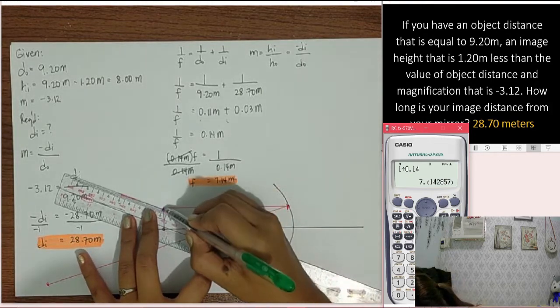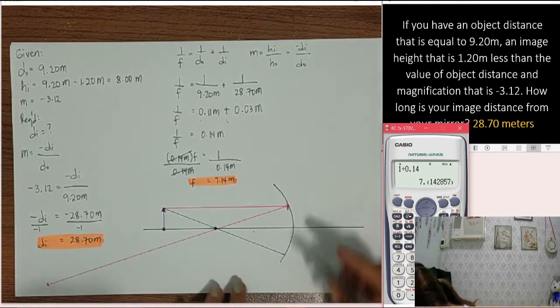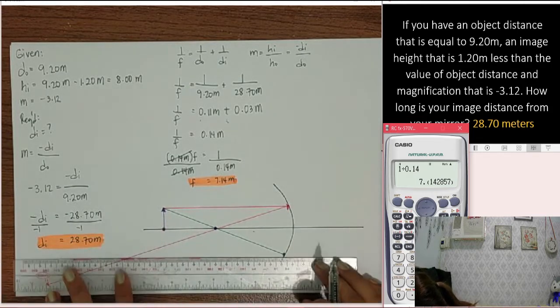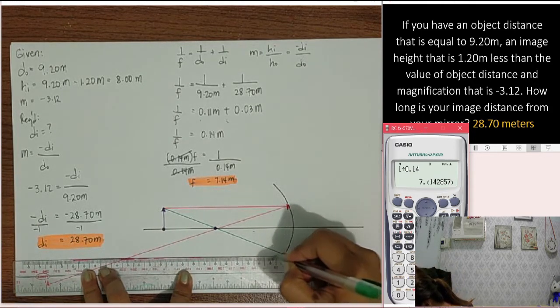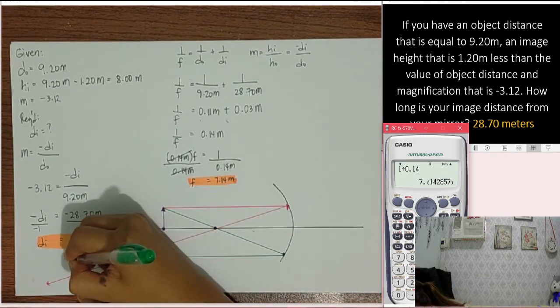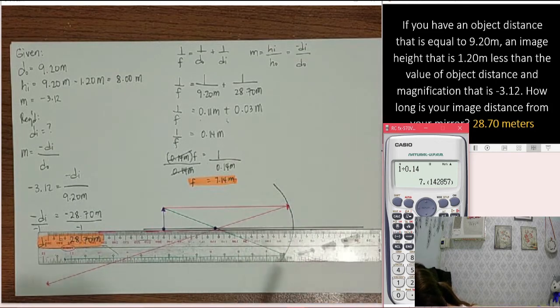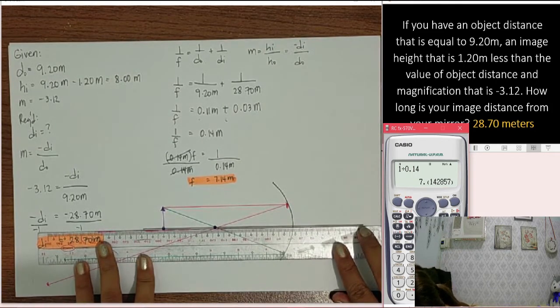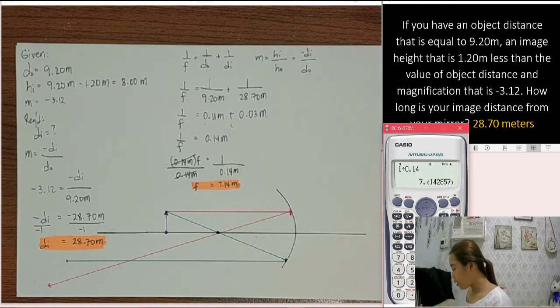So for the tiko, hit the mirror, and straight. So this is straight. Now, I'll just be extending our optical axis. Hopefully you are watching, and take note of how it is done. Okay. Now, if you're going to take a look, this is where the light rays converge. So therefore, here is our image that formed.